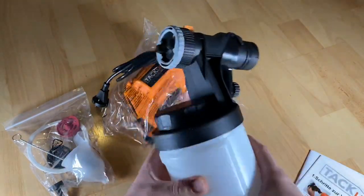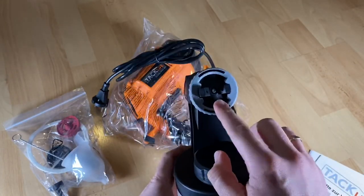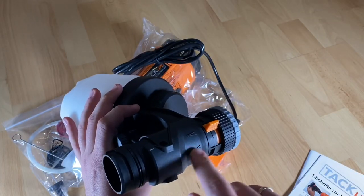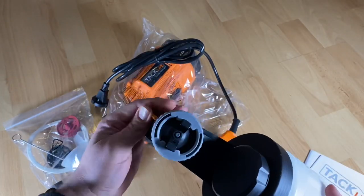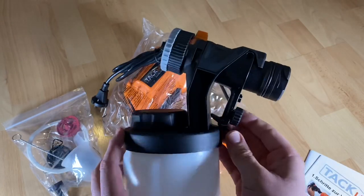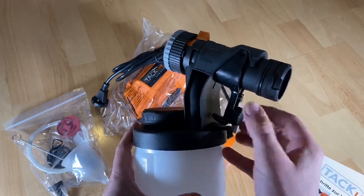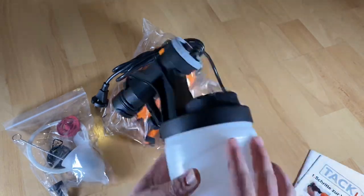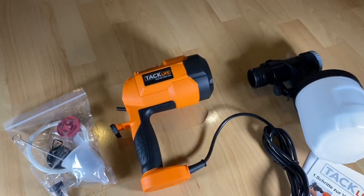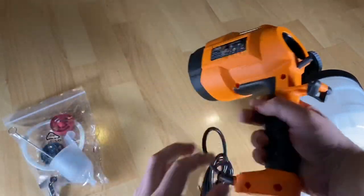Long 5.9 feet power line. This is for large work area. It is so easy to use and so easy to clean. All parts of the paint gun are disassemblable with packaged cleaning attachments. Let us clean up conveniently.